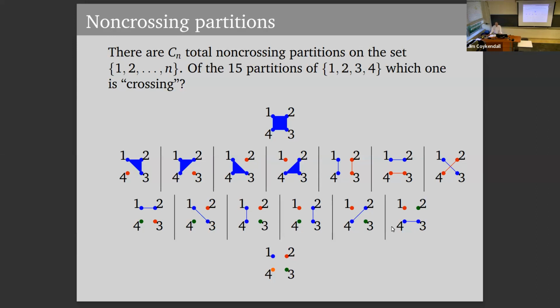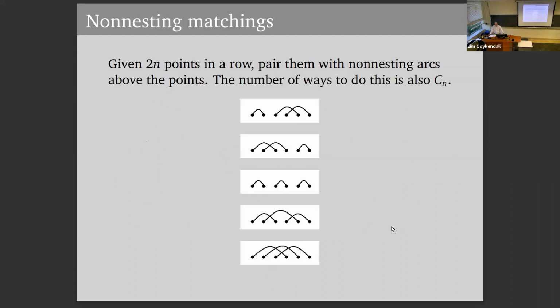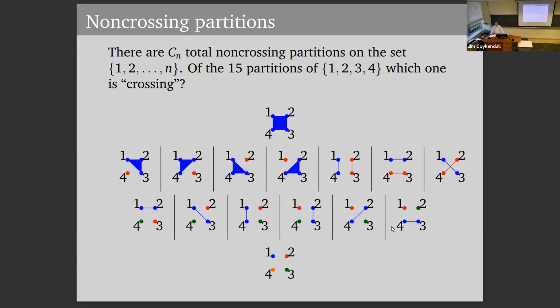There's also non-crossing partitions. So in those last two examples, we had 2n points. So here n was 3, but you had 6 points. You needed to pair them up. Here, you're partitioning them into subsets, but they don't need to be pairs. You could have some singletons, you could have some triples, and so on. So here we have n points. Here I'm doing the n equals 4 example. So does anybody remember what the fourth Catalan number is?